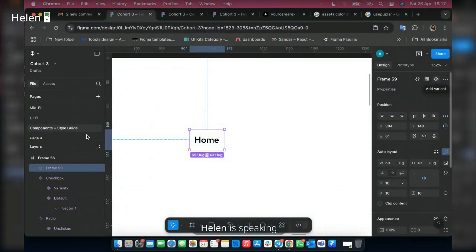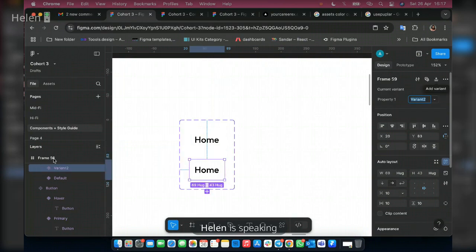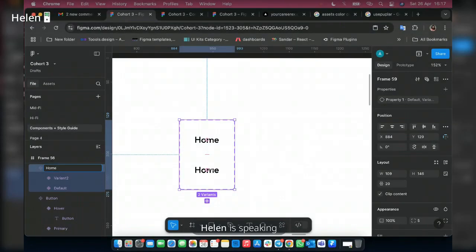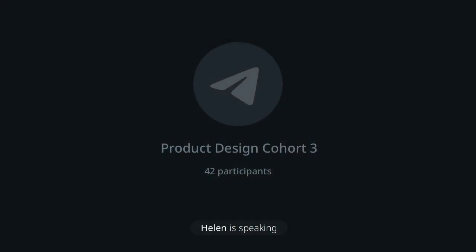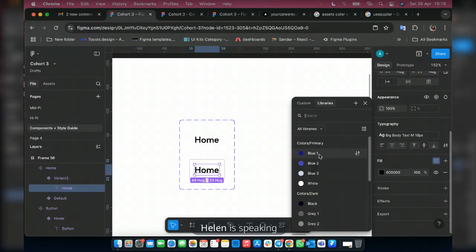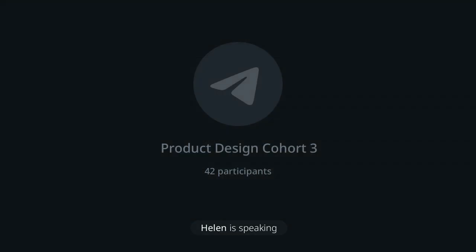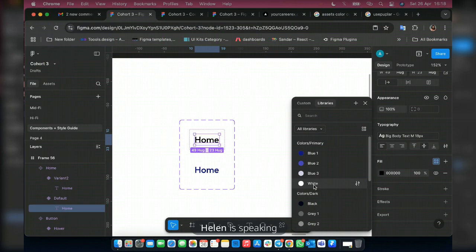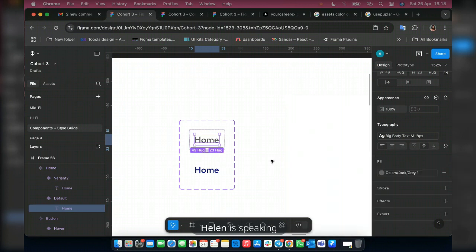Now I'm going to rename this as home. So this is going to be home. The second one, I'm going to make now. Just click on the text inside. The text inside, I'm going to make it my blue, and this is going to be the gray one, and this is going to be the green one.